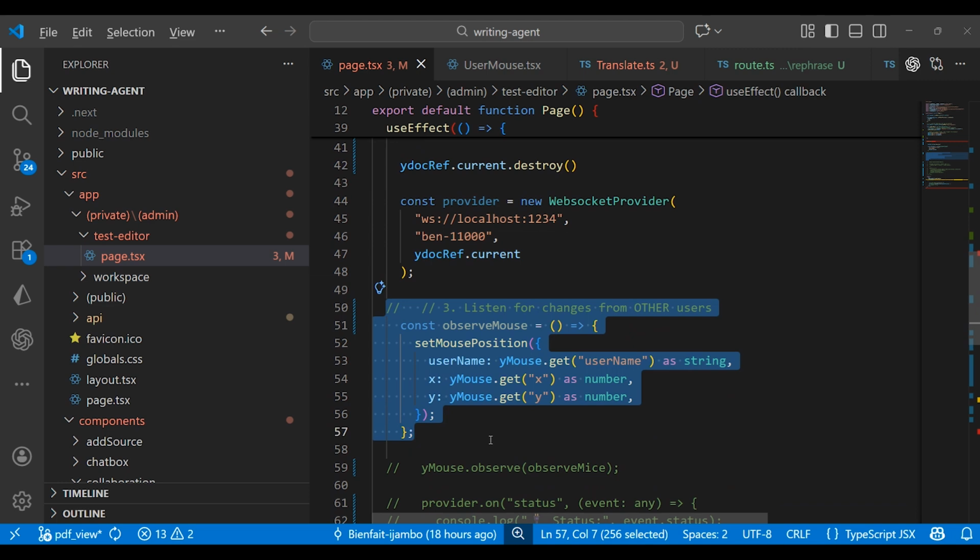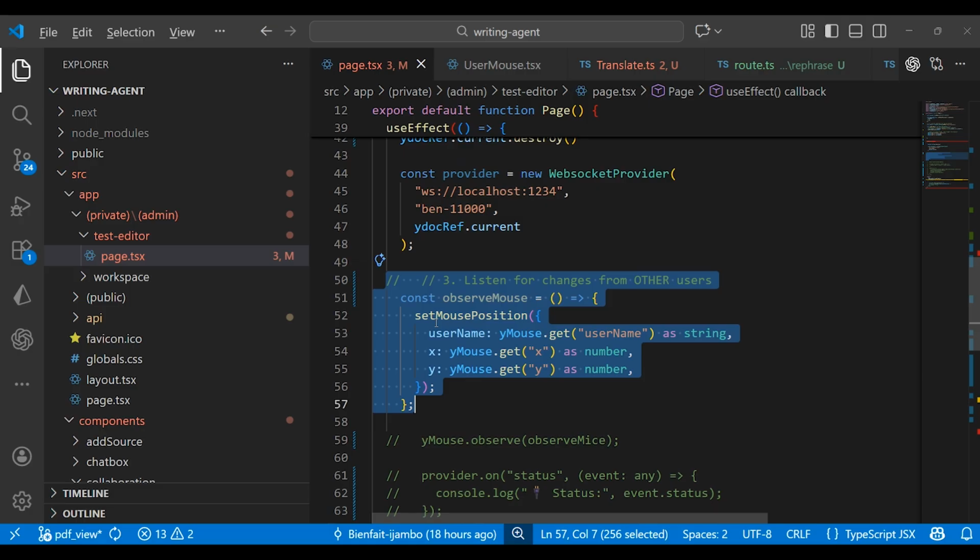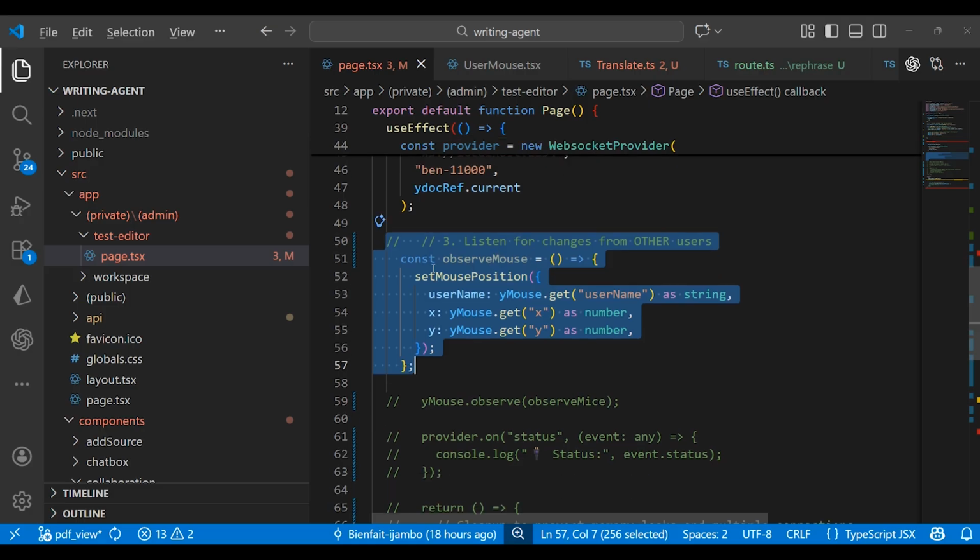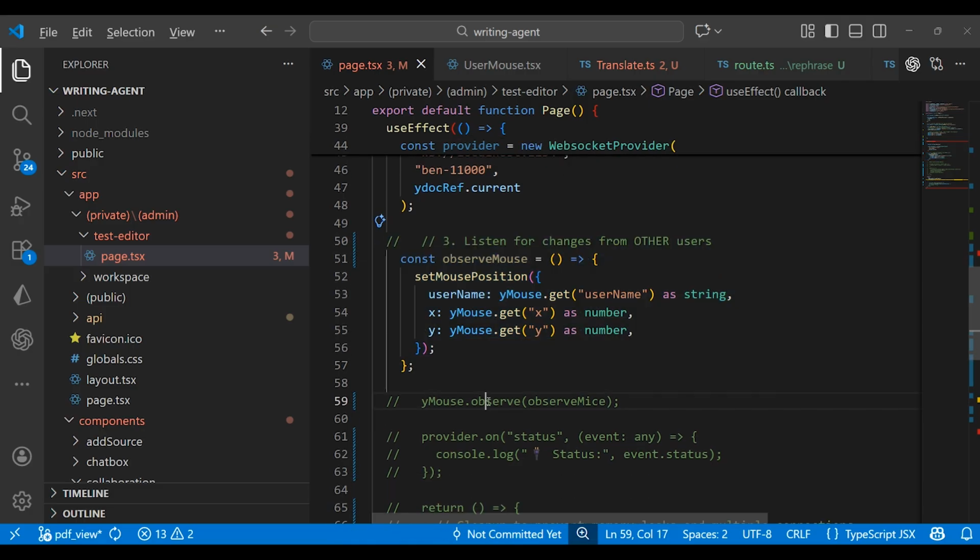If we modify the value, we are going to call this function. I pass here yMouse.observe. If we modify the value, we are going to run this line, and then we're going to notify another user. We're going to broadcast the X and Y position to another user.